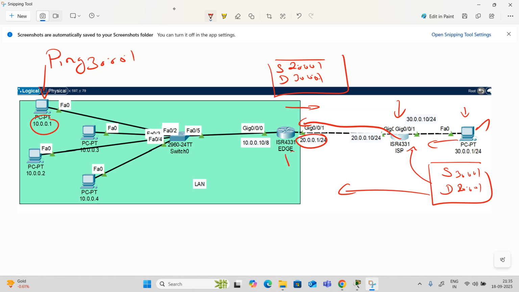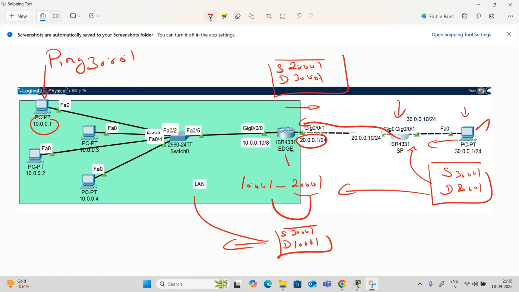And this guy knows that 10.0.0.1 only, I have natted to 20.0.0.1. So any traffic coming to 20.0.0.1, it will put 10.0.0.1 and deliver the packet here. You understand? This router can now reach.